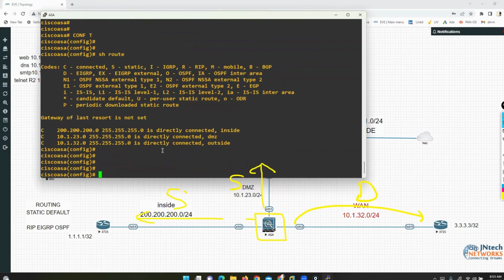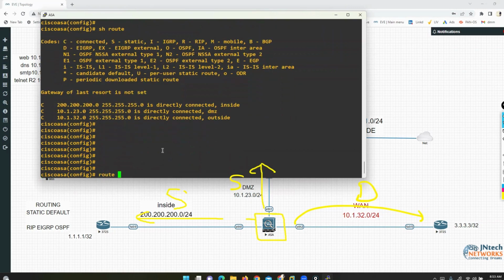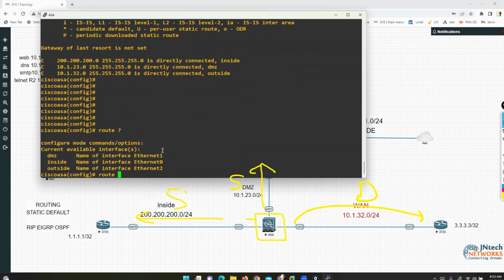Now let's configure a route. This is the syntax, route question mark. It's asking for interface information. You are trying to configure a static route, but for which interface? Inside, DMZ or outside?